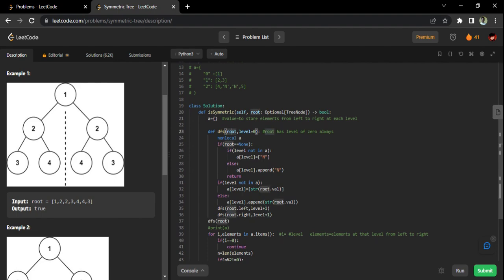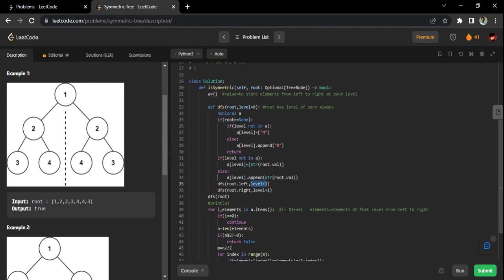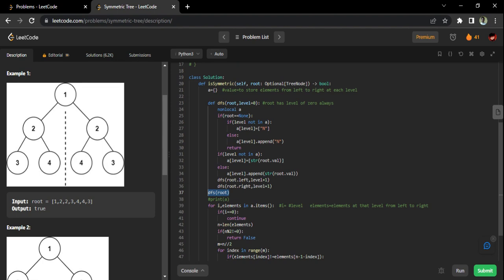Here, along with root, I am passing another parameter, level. Level is the distance from the root. Initially it will be 0 because the first element is the root, and as we go below, I will increase the level by 1. It's a recursive function. We are implementing DFS here, not BFS. DFS means for one child, we explore its left child, then right child, like that. You can Google it once if you're not very familiar with it.